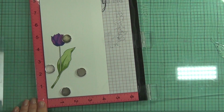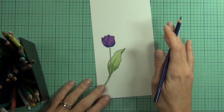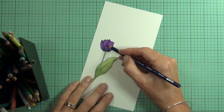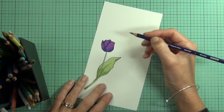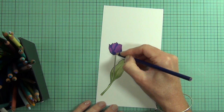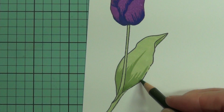The two layers of green that I'm using are the Frayed Leaf and the Forest Glades, and this is how I fix the mistake. I simply choose a Prismacolor pencil or a Polychromos pencil, anything like that, whatever you've got, and fill in the gaps. So I can just literally use the pencil where I have missed with the ink, and that seems to work perfectly well.